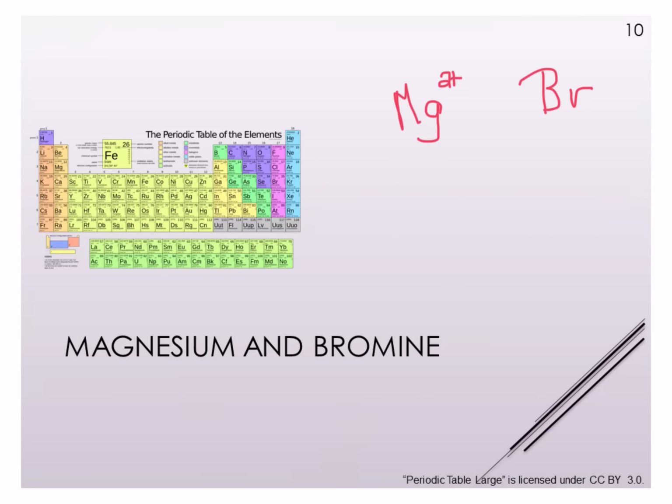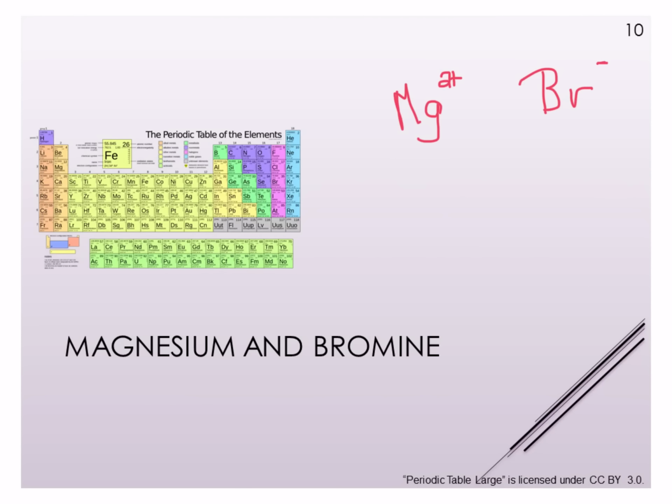And we also see that it's here in that second column, so all of those elements are going to have a 2 plus charge when they form an ion. Bromine is in the same column as chlorine was that we looked at in the previous example, and so just like chlorine, bromine is going to have a -1 charge. We don't need to draw the 1 because it's understood when we just have the minus sign there.